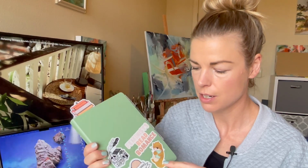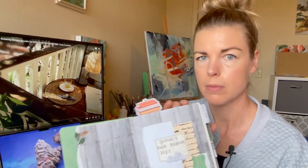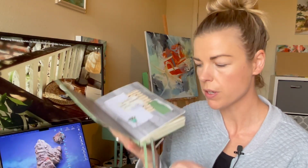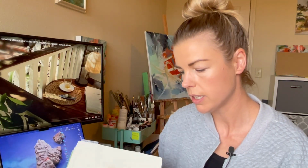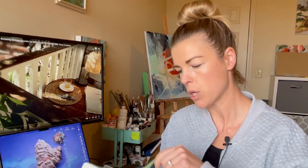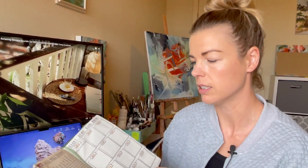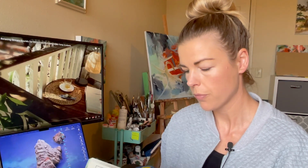So I have some stickers on here. One was a freebie, and I'm going to add more as I get them. And basically, let me take this bookmark out. This book has 2 different ribbon bookmarks, which will be helpful, so that I can keep one. I'll probably keep one ribbon bookmark on my daily reading tracker, because I'll open that daily and just color in the little spot. And then I will probably keep my other bookmark wherever I'm in my reviews. So at the latest review that I still have to fill out, or whatever the next page is going to be. Well, I hope that interests you.